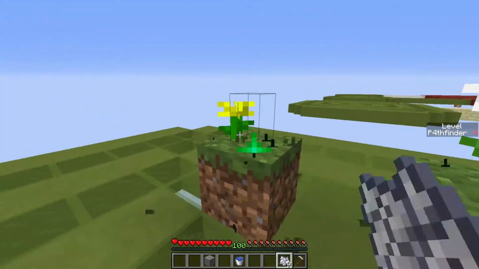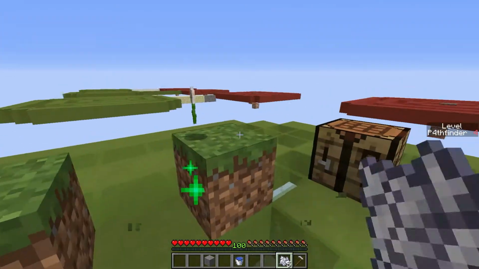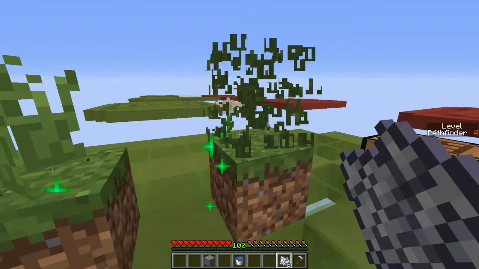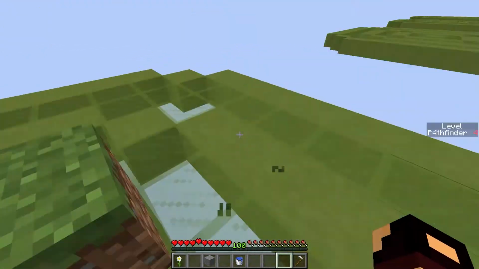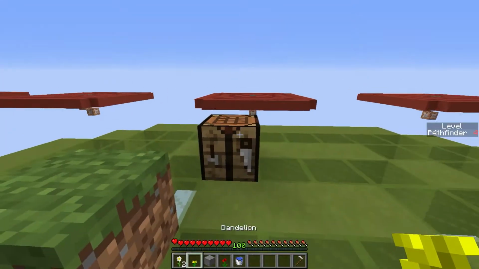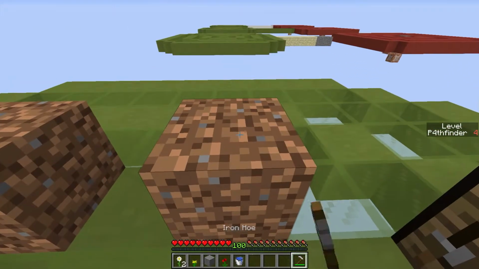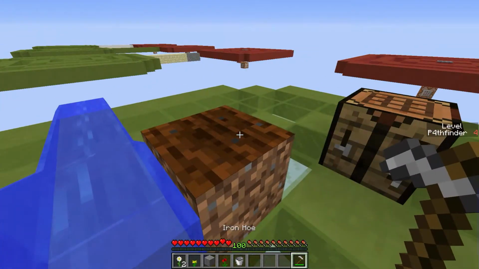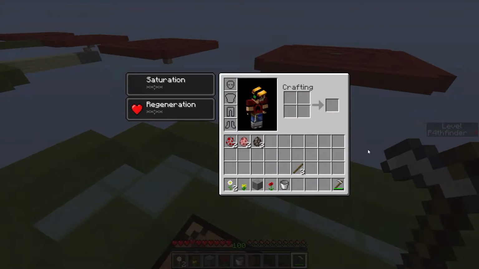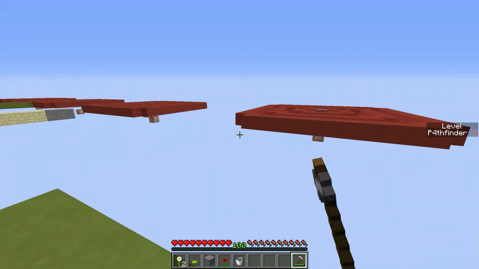Well, this is... Wait, what do I need to... Actually... Do I need to make, like... Wait. Well, that's not gonna do me any good, is it? What if I just hoe this? That's not gonna work. Wait. I only have one block. I mean three blocks, but that's not gonna be nearly enough to jump that.